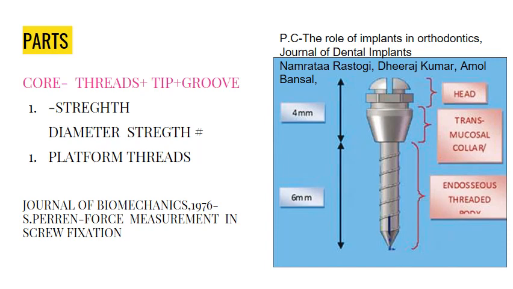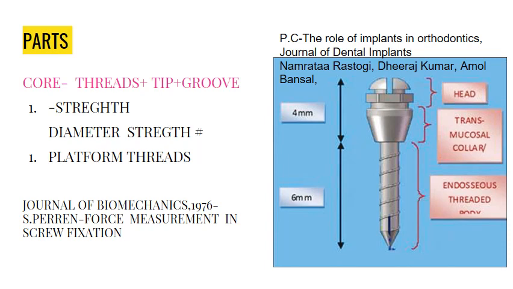Nevertheless, irrespective of the type of core or body of the TAD, there are some common functions for all of the different types of TADs available. First thing is, because it forms mass-wise more than 60% of the TAD. That means you can see clearly in this picture, only 4 millimeter is formed by the head and the shank. The rest, 6 millimeter, this is just one example, is formed by the core of the TAD.